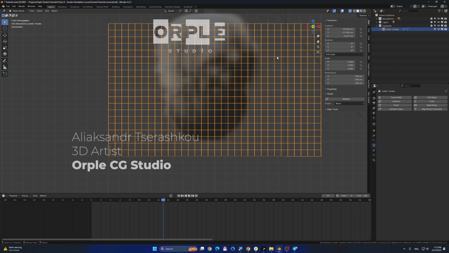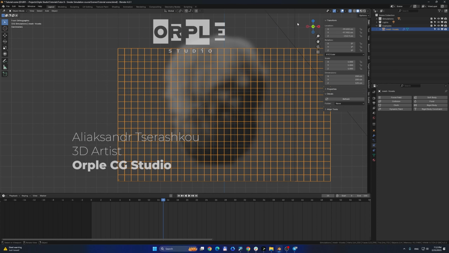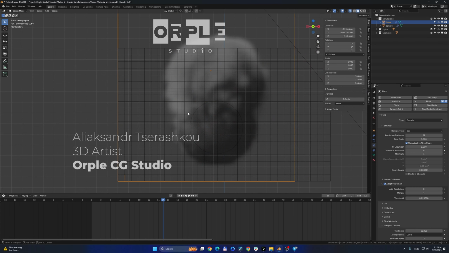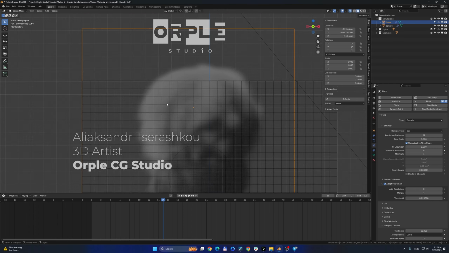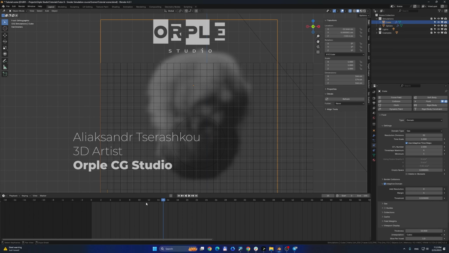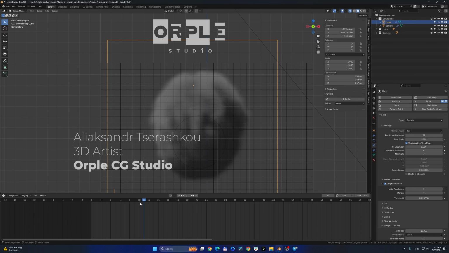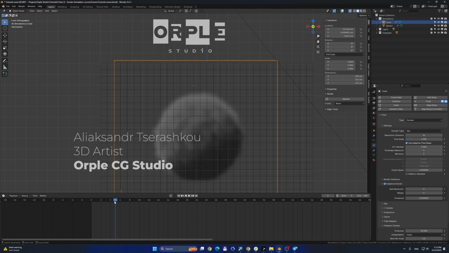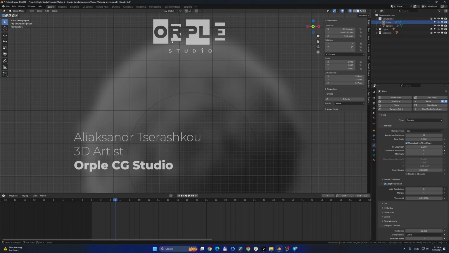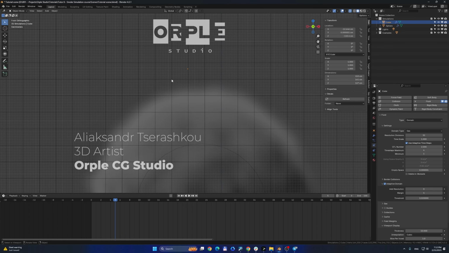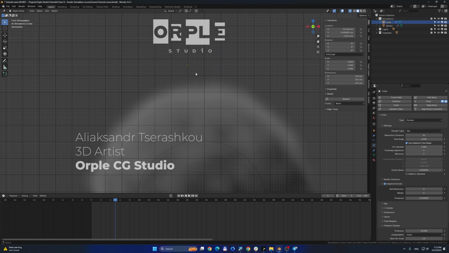So what does threshold do? Blender calculates the density of the smoke in each voxel. Let's go back a little bit. For example, we see this voxel, it's partially filled with smoke, approximately less than 1/2, and the second half is not filled with smoke.